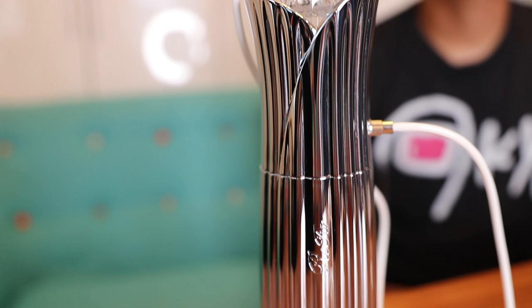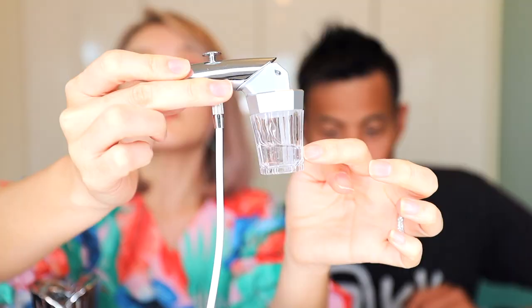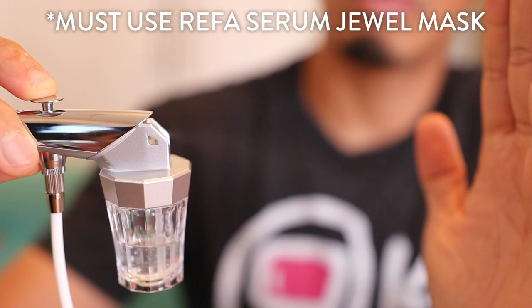I met this guy at the hair salon. They do it at the end of all the session and it changes my face. You put a little bit of serum in here and you press this. The super, super tiny mist comes out. 0.01 milli mist. This is 99% concentrated carbonic acid. It's gonna go into your skin and inside of your skin, it comes out and pulls your face. That's the logic.